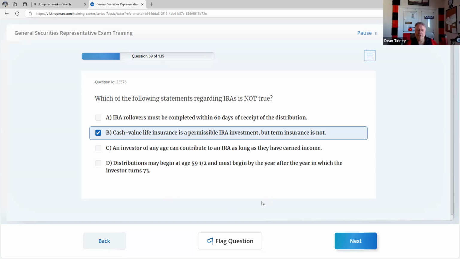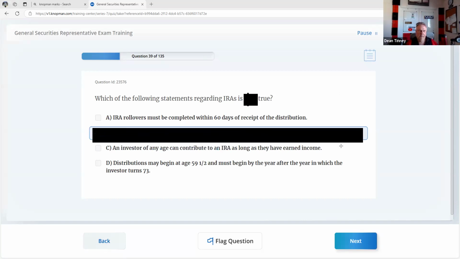Yes. What I always tell people is make sure you don't lock onto the stuff that's the BS. What you want to know is what is true. And I always recommend in situations like this, maybe making a poor man's flashcard. Knopman makes it easy for you to print this out as a PDF. And assuming you're not killing new trees, you might want to consider turning this into what I call a poor man's flashcard. What I do is get rid of the not true, because we don't want to study things that are false. I get rid of the statement that is not true. And now you have a pretty good poor man's flashcard. These are things that are true, things that you should know.